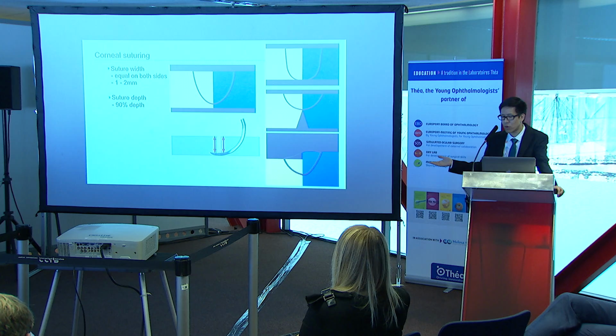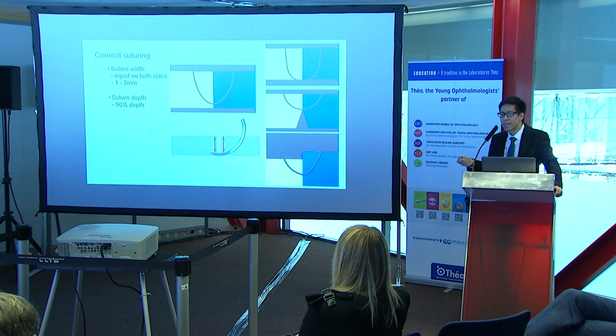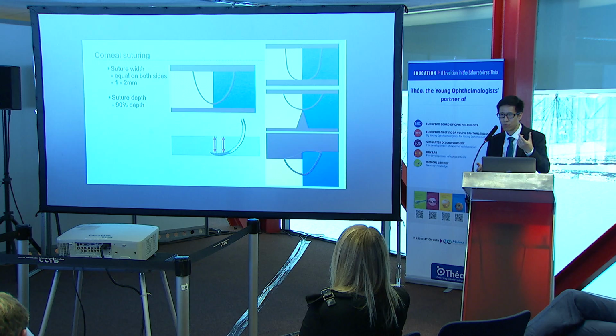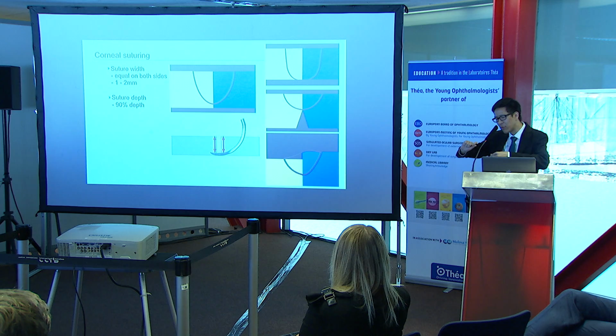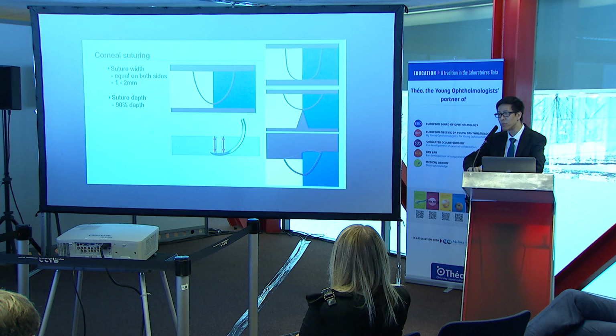My tip in terms of corneal suturing is that you use your left hand and a pickup with teeth, like 2 forceps or 0.12, whatever it is. You pick up the edge, and when you put the needle in, you visualize where the needle comes out. And when you go through the other side, you can either just push or you can also evert the other edge. You see exactly where you put the needle through. If you have viscoelastic, it's easier to do that, okay?